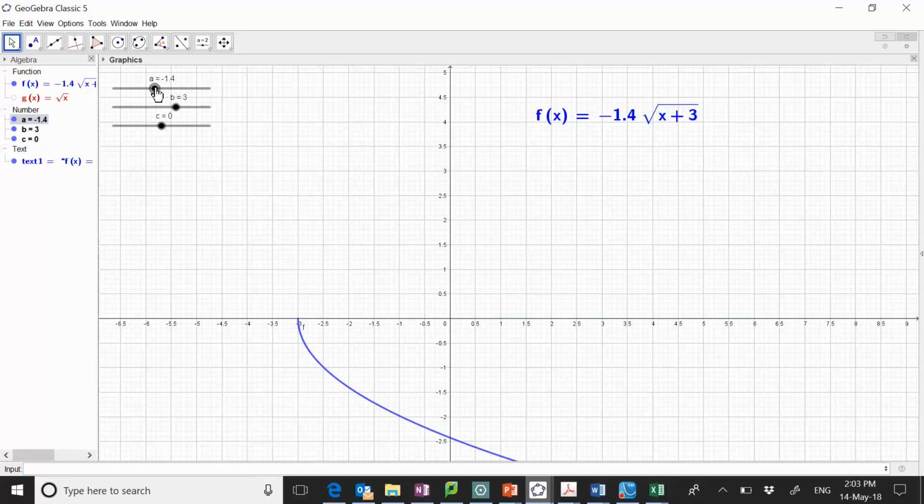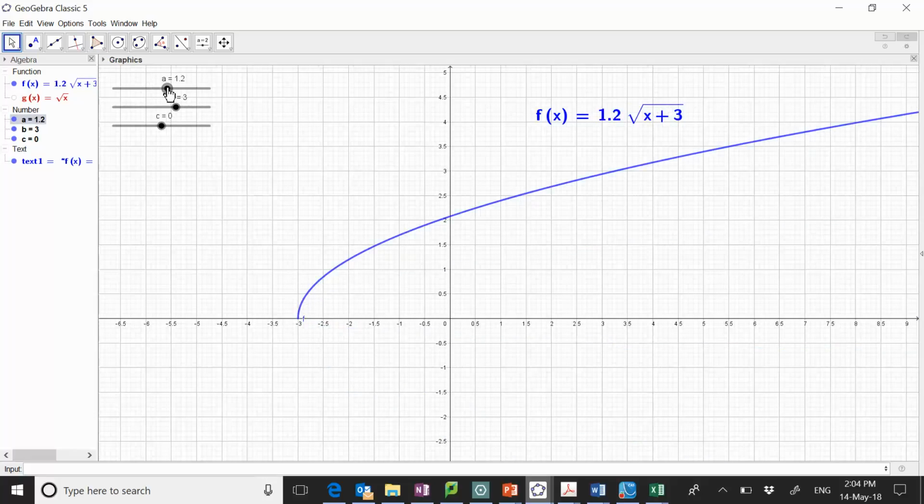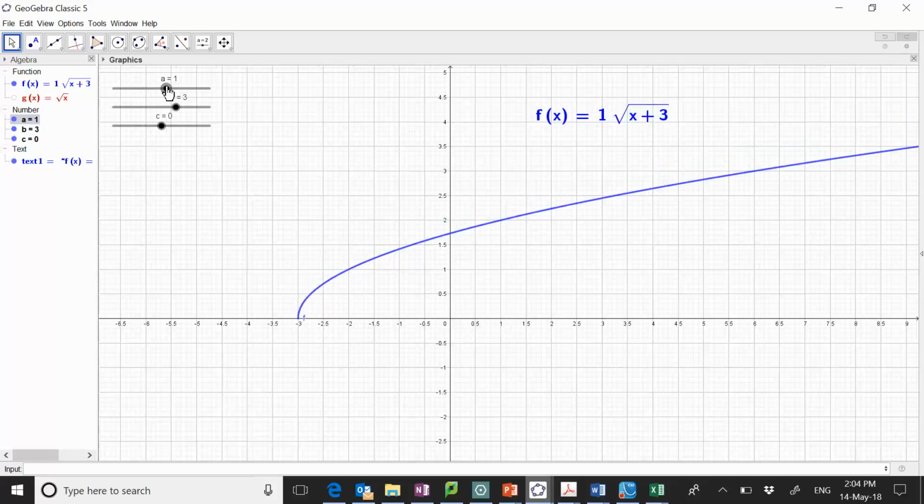Now the cool thing about square root functions, not only can you flip it upside down, you can also flip it on the side as well. So how do you do that? And that's only special for exercise 4C. I'll show you how it's done. Negative on the outside will make it upside down. How do you make a negative so that it goes the other direction? Negative on the x. So watch.